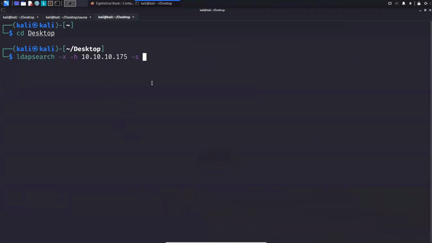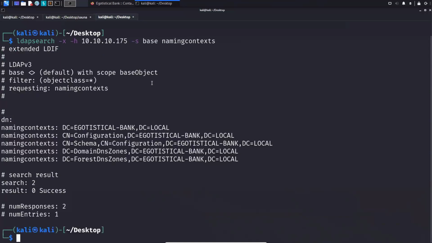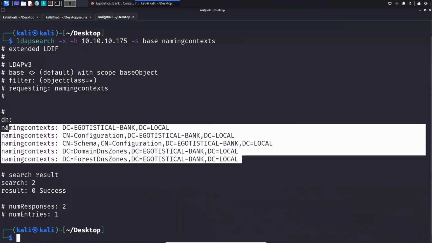And we will specify -s as base, namingcontexts. I think this is right. Let me see what it does. And yes, it does. So this is the output, and this is where we see all the root records of LDAP.